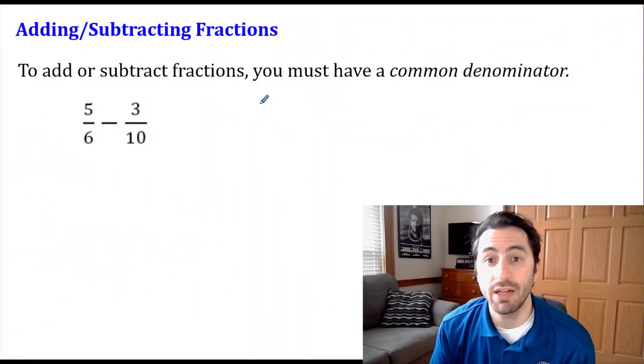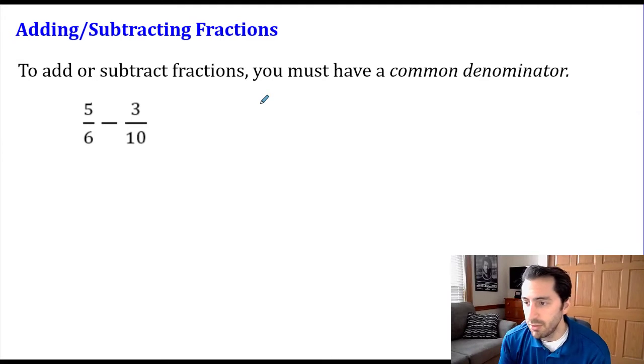So what I want to do is take a look at a couple examples. We'll talk through the process. And then we'll look at an example where we're using mixed numbers, and we'll talk about how to handle that. So I have the reminder here, to add or subtract fractions, you must have a common denominator.